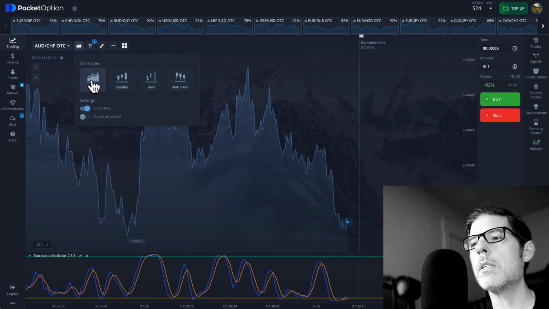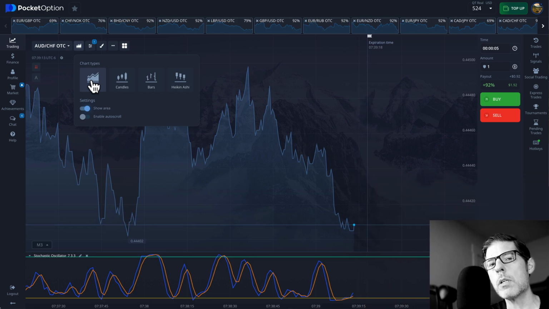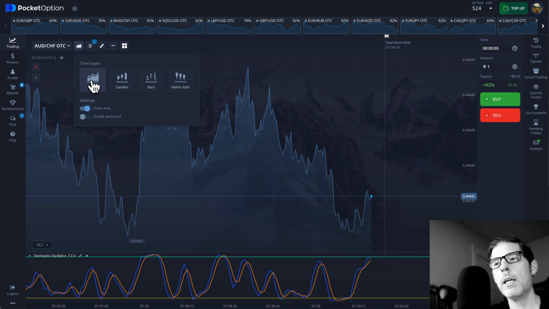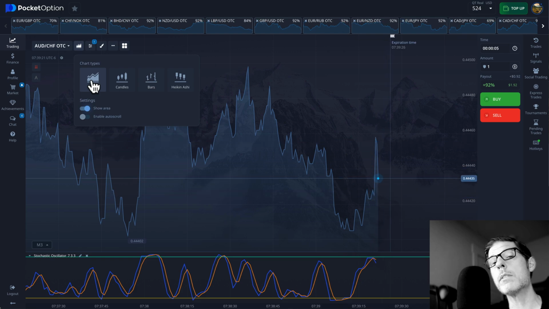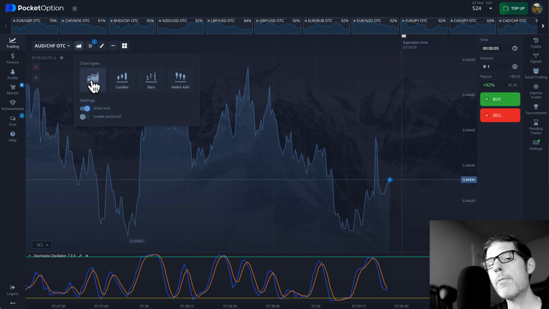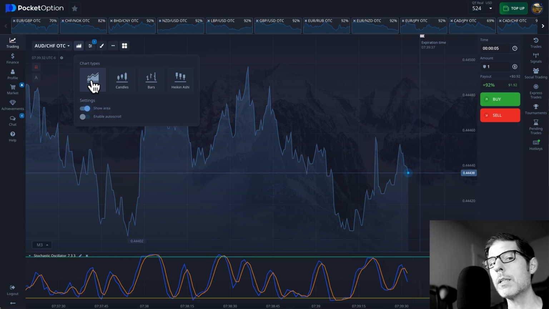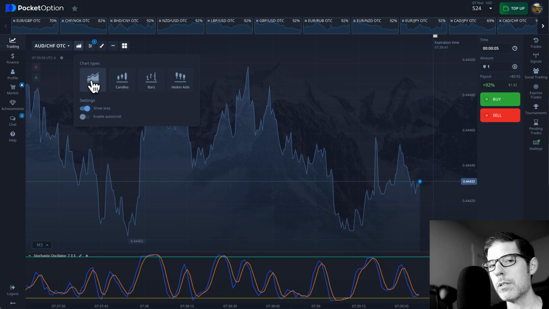All you see is this little blue ball bouncing up and down on the chart. How do you know when to enter or exit a trade? It's really confusing, or it seems that way. But in this video, I found a strategy that you can use with the line chart that actually gets really good results, if not better results, than the candlesticks.